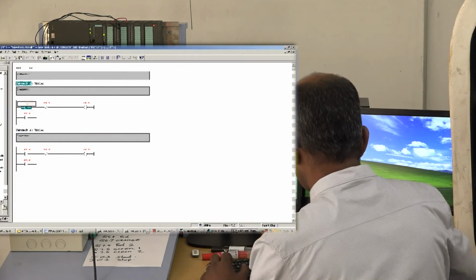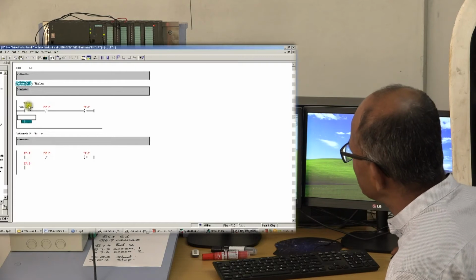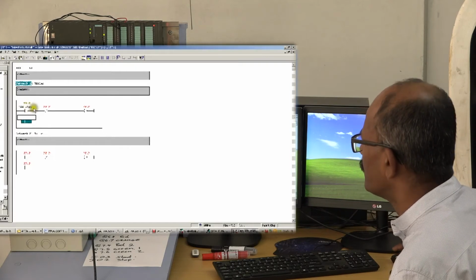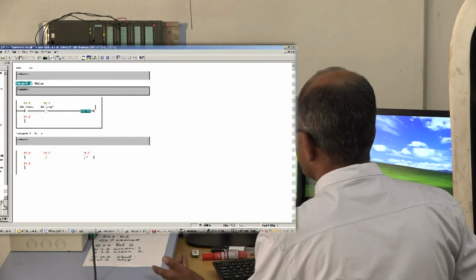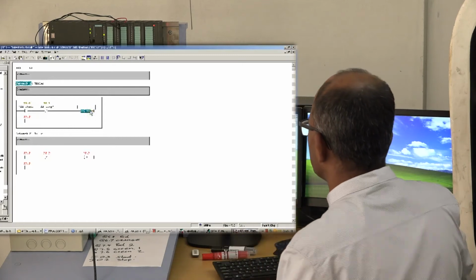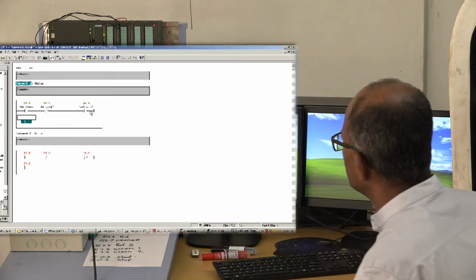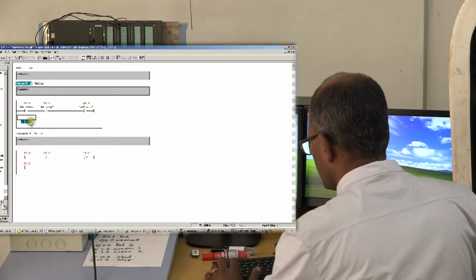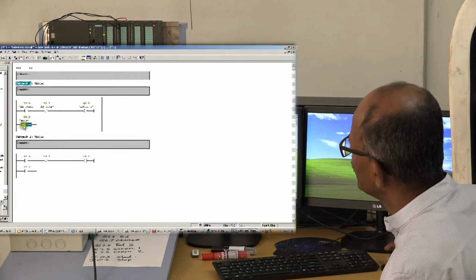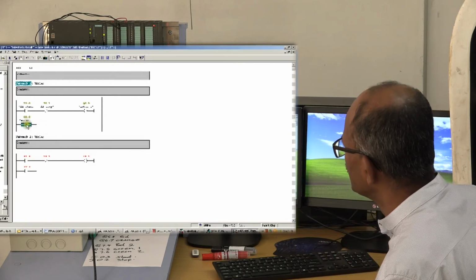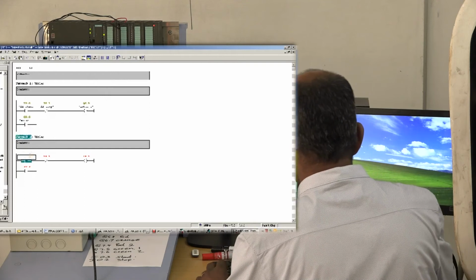If I type in here now I0.0, you can see automatically the symbol name under it comes up as M1 start, or motor 1 start. If I put in here I0.1, it says M1 stop, so it means I'm going in the right direction. I now put in Q0.0, it says motor 1, and I now have to call the latching circuit, or normally open Q0.0. It also refers to this as motor 1, meaning that this auxiliary switch belongs to that output coil.